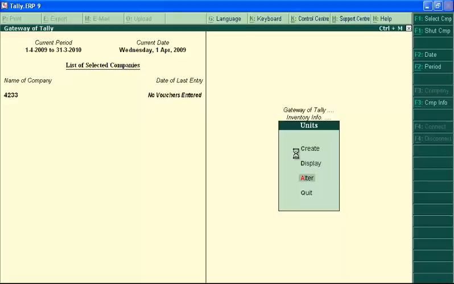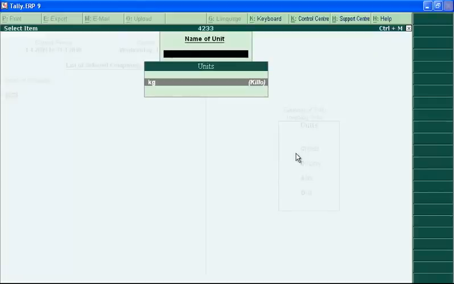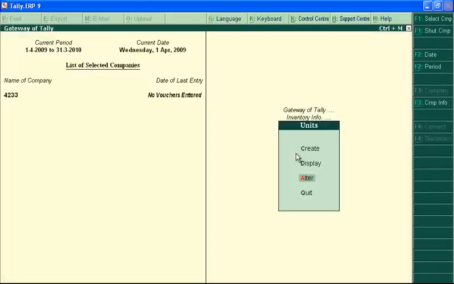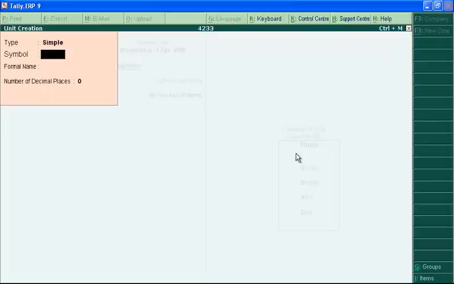First of all, we will check what we are creating. We are creating just kg, and now other units of measurement we have to create. Actually, a unit of measurement is a standard amount of quantity which is fixed after scientific rules and regulations. So it is very necessary to create it for recording inventory transactions like purchase and sale of goods.